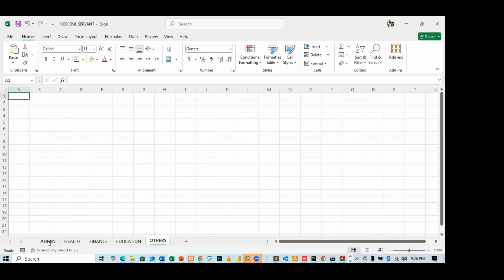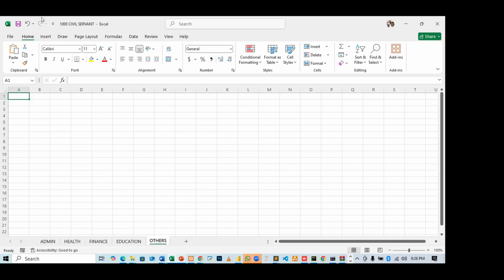So this is what we call worksheet. That is, it is a subset of the entire workbook. So that's what worksheet is all about, and the entire file is what we call a workbook. So basically that's what we have for workbook and worksheet.